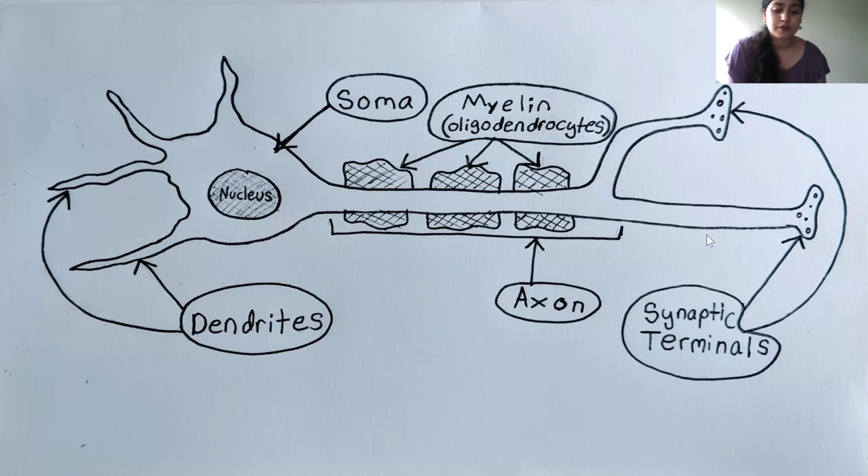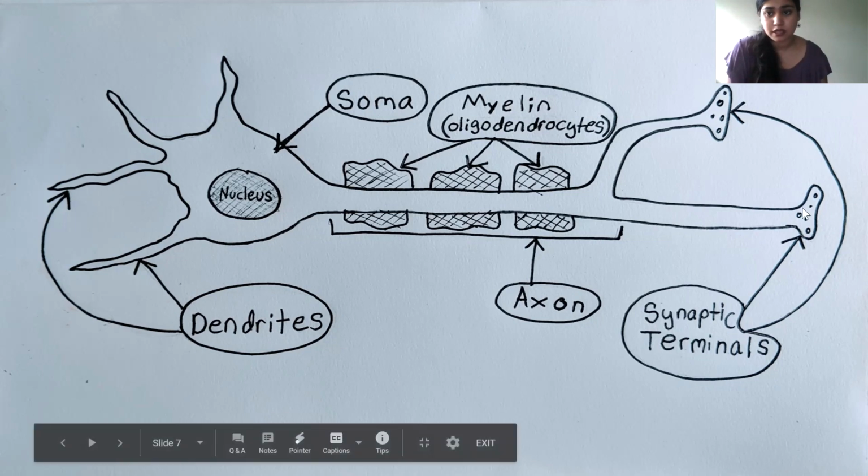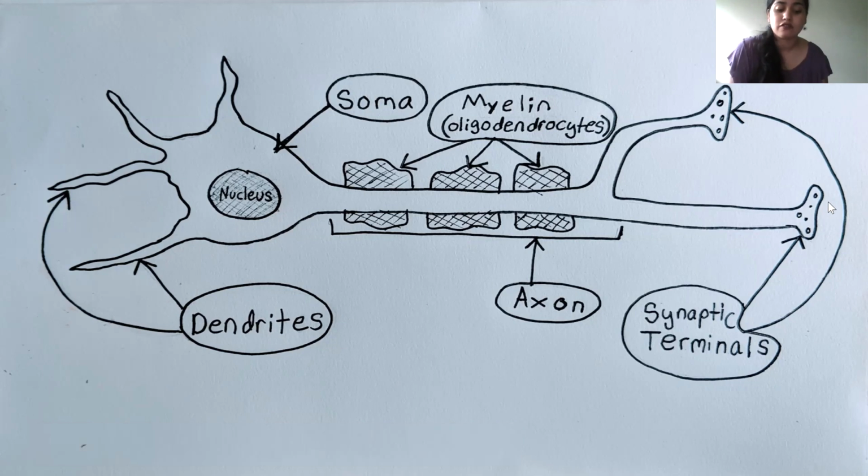This projection here is called the axon, and it's what the electrical signal propagates through. The axon is wrapped with an insulating sheath made up of other cells called oligodendrocytes. And this sheath itself is called myelin, and it allows the electrical signal to travel along the axon quickly. The axon ends in these little bumps in my drawing called synaptic terminals, which contain bubbles of fat called vesicles, which are full of neurotransmitter. The synaptic terminal is what releases that neurotransmitter to other neurons.